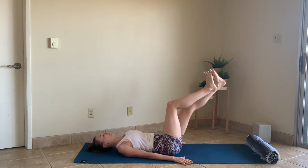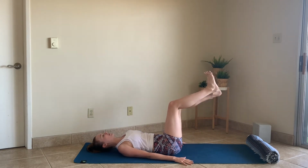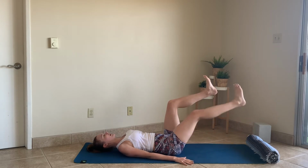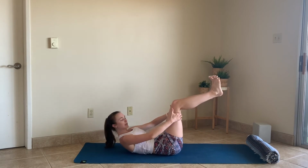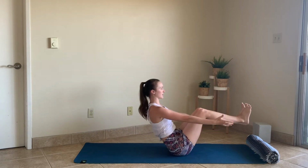One more round. Left leg goes out in front of you. Flex your toes. Squeeze your belly button in. Left leg comes back up. Again, right leg goes forward. Right leg comes up. Grab the back of your thighs. Curl your shoulders off the floor. Take a big inhale. Exhale, release your arms. Use your belly. A little bit of momentum. Come up to your boat.